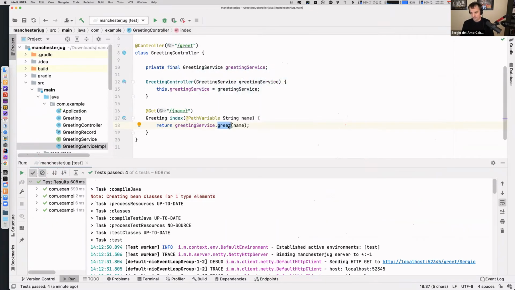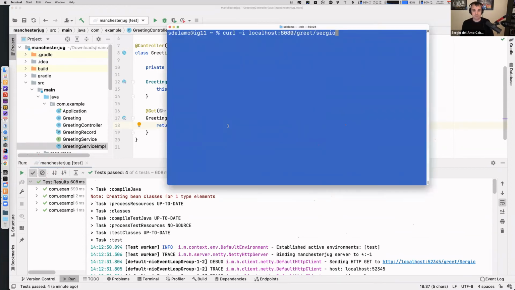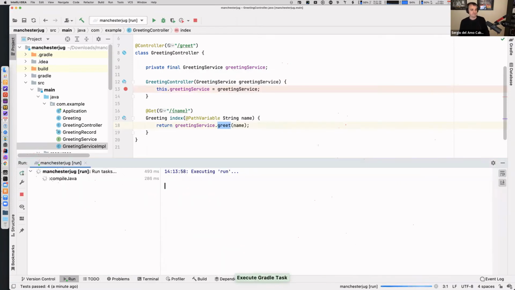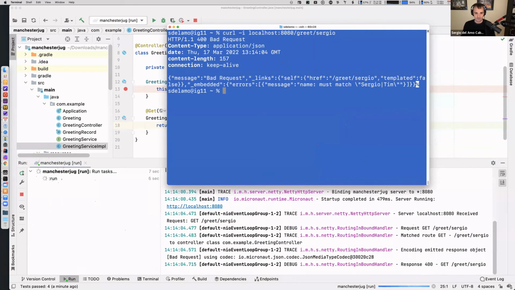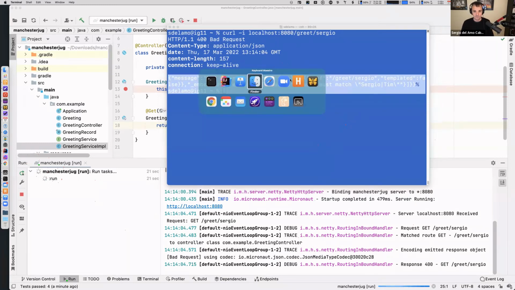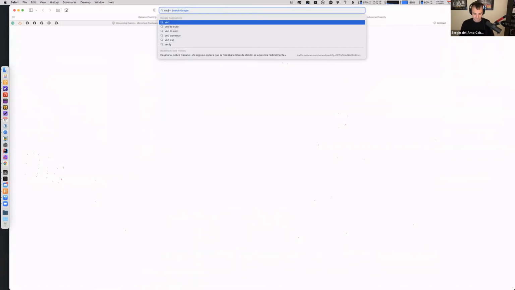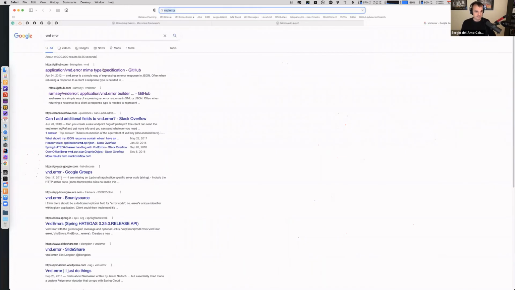Yeah, I can show Lorenzo the factories. Give me a second. So if I run the application now, you see 400 requests, and by default Micronaut responds with a BND error, which, if you ask me, is an ugly format to display errors. So my code will use this thing called BND errors, which is the default in Micronaut.